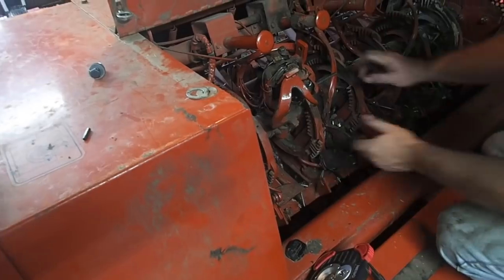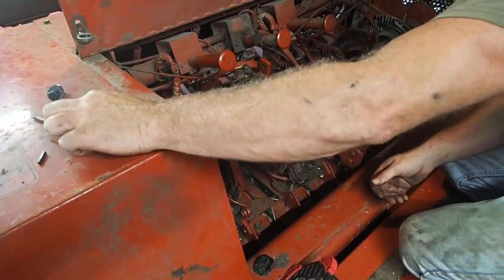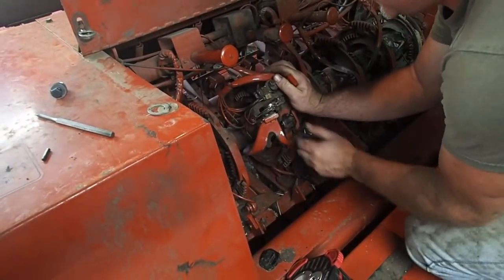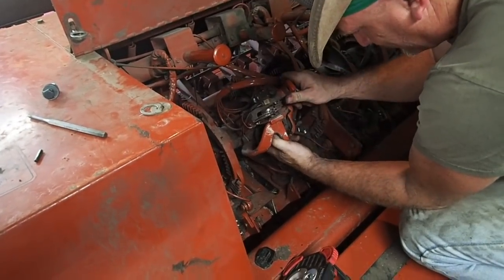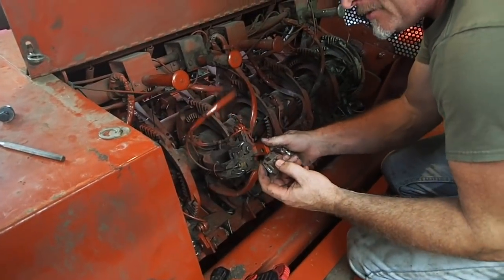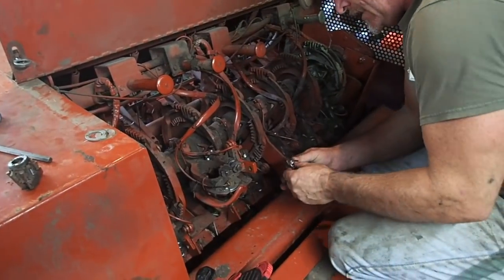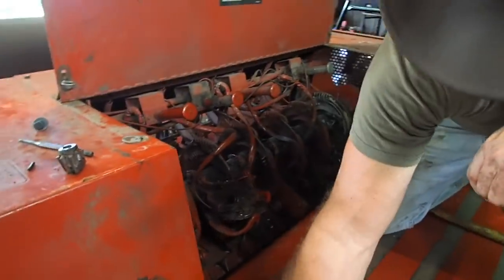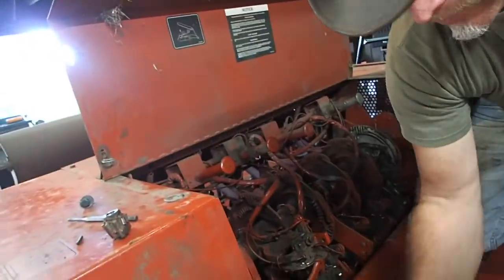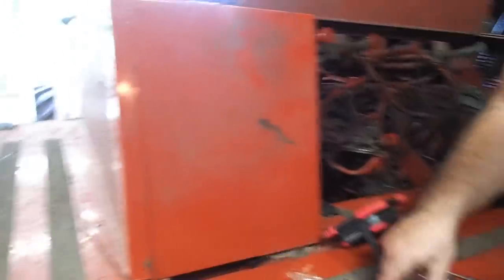Pull that pin out. Get your punch back out — that thing's being a pain in the ass. Put that there, and then you can turn this and pull that out. Sometimes there are shims. I like to inspect them when I pull them out, and this one's still okay. So now, Joseph, we can go down. Is this the one he broke? No, it was out. We can take this one because it's the right size.